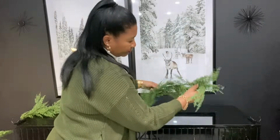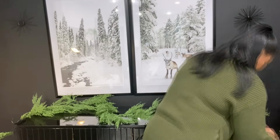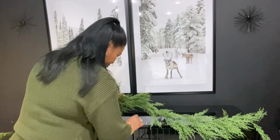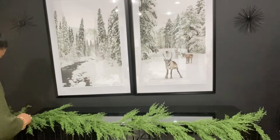Now let's style the credenza. I'm going to be using two garlands on the credenza, and I'm going to pretend as if it's a fireplace. This is my fireplace, all right? So I'm using a 6 feet and a 9 feet garland on the credenza.